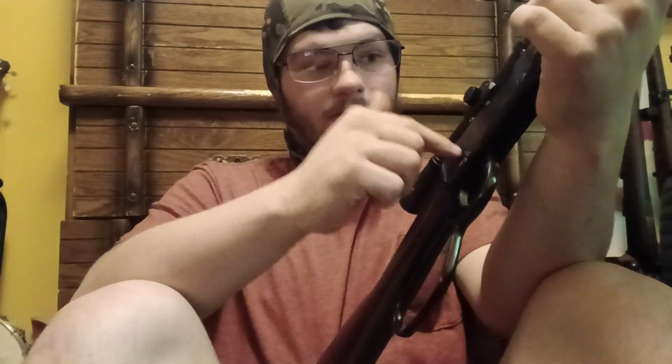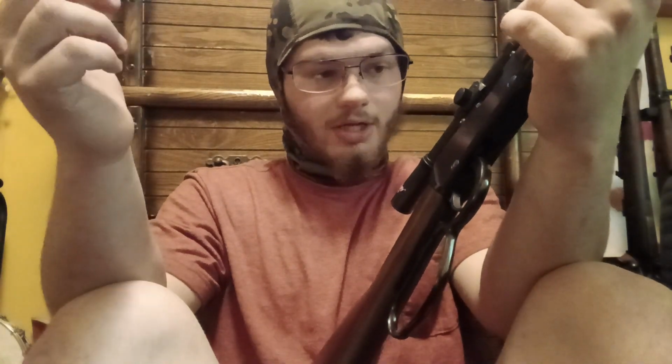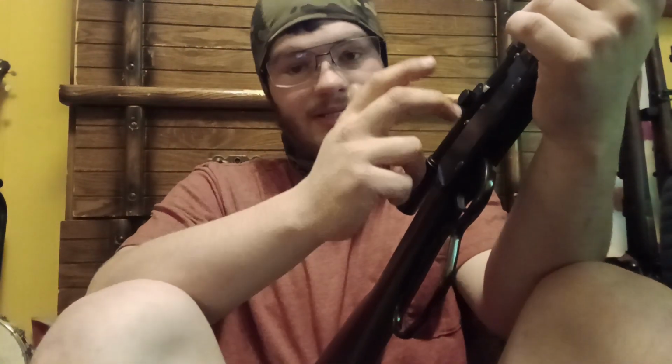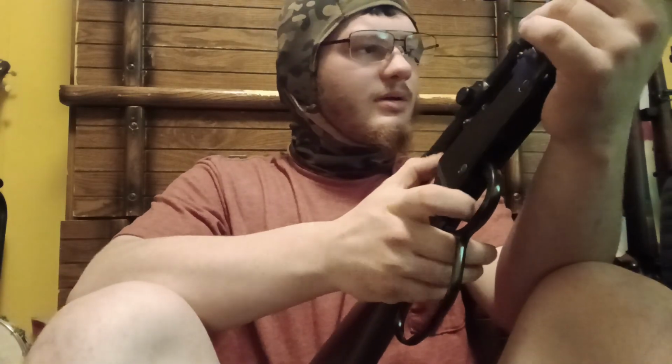But other than that, if you're doing just normal field stripping, if you're just going to do like gunsmithing on this, all you have to do is just pop pins out. That's all there is in here. You just pop your pins out. Super easy to work. I love this gun, but it's not the best gun to take apart, especially for a new person.